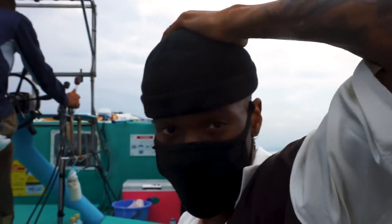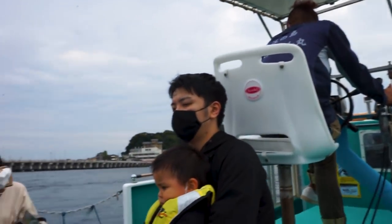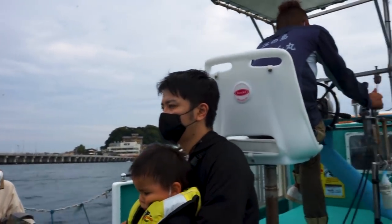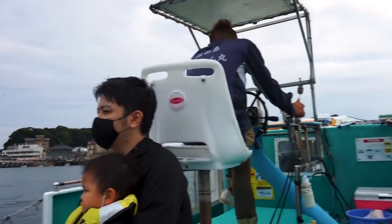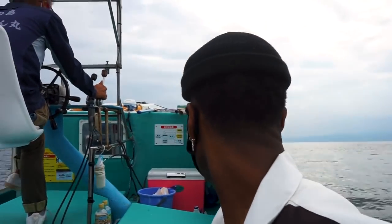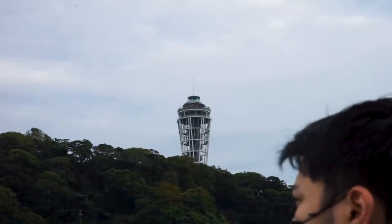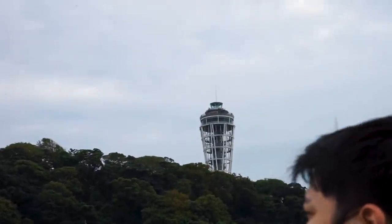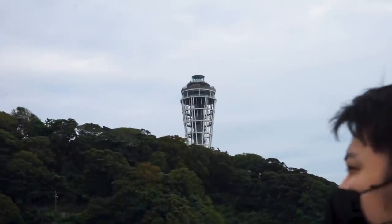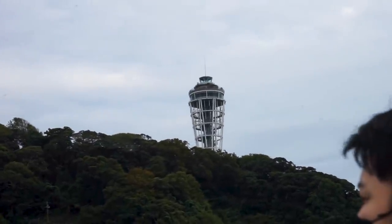We just took a little ferry — we're going to the island, which is right over here. A lot of people go to that needle up here to see the whole view of Kamakura. That thing at the top of the island is called the Enoshima needle. It's the lookout point where you can see all of Kamakura — the beach, shoreline, everything. If it's a better day it's kind of cloudy, you can get a better view of everything.